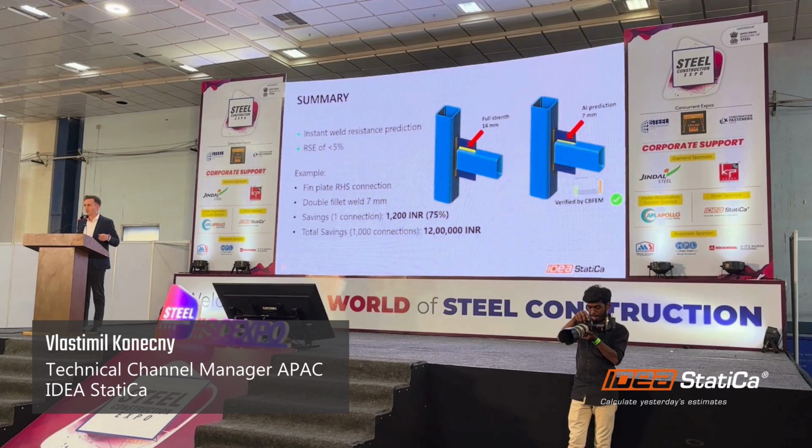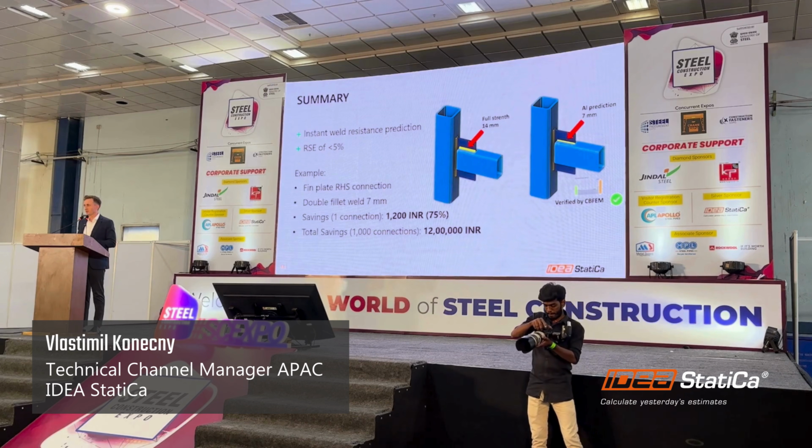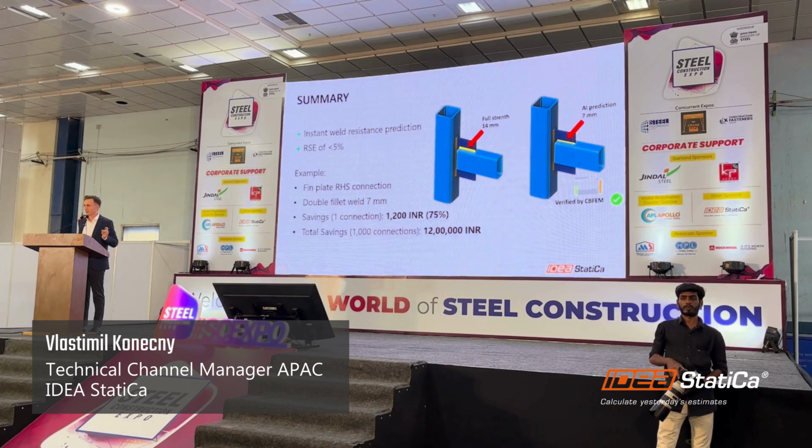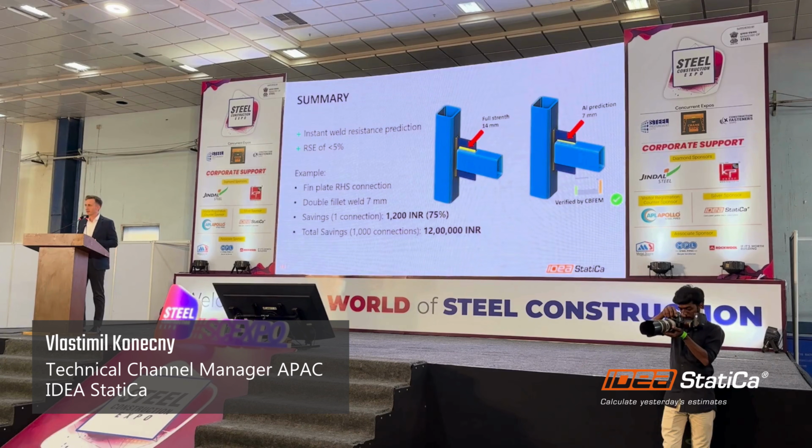Yeah? If you use the advanced approach and machine learning, you estimate the overall weld capacity, again, while still staying code compliant. And the software shows you that instead of 14 mm, you could use a 7 mm throat thickness instead. Now it may not sound like something that is interesting, but let's talk numbers here.